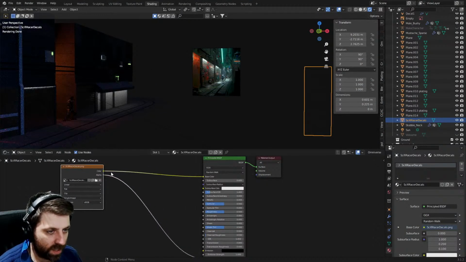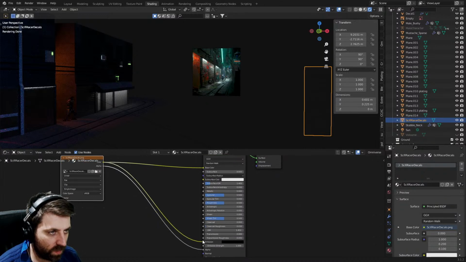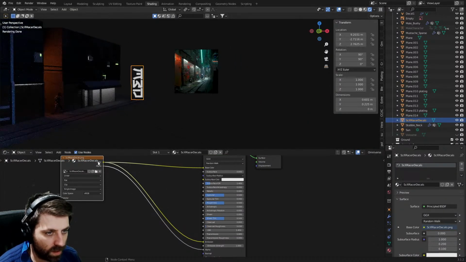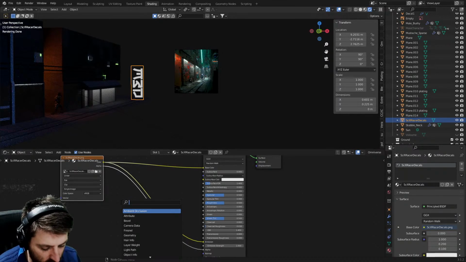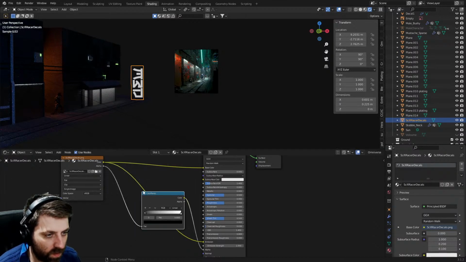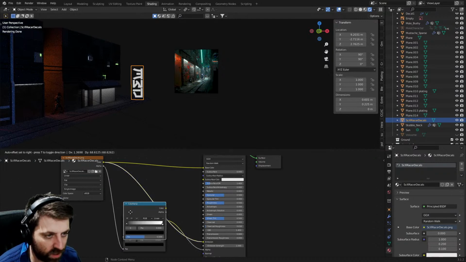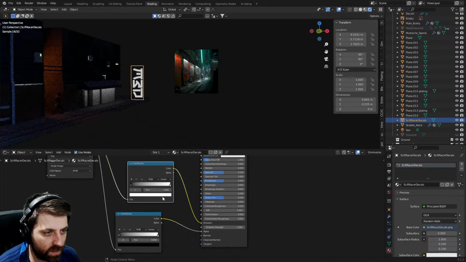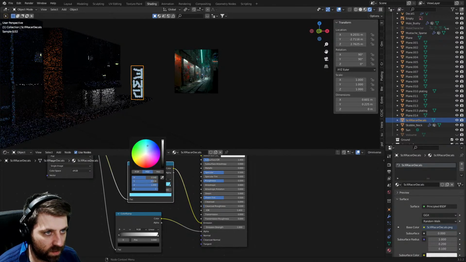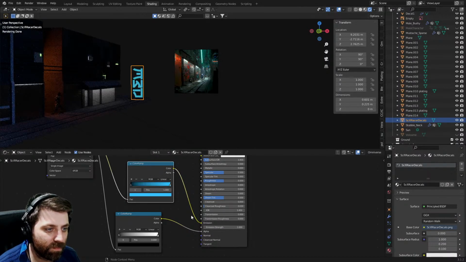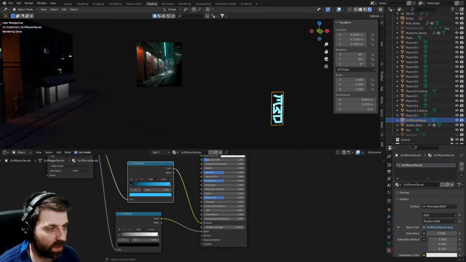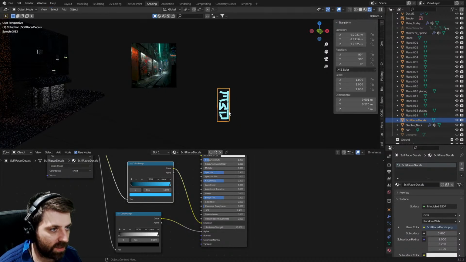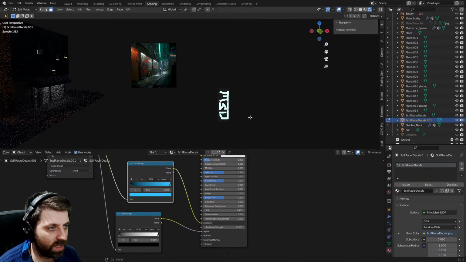All right. Let's go. This will come out into emission. Let's go into color ramp. No, you donkey. Shift D. We'll throw that one into there. Let's select this, and I'm just going to change that to something like that. Yeah, let's go with that. With that selected, I'm going to go Shift D.